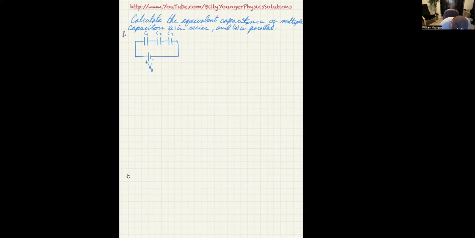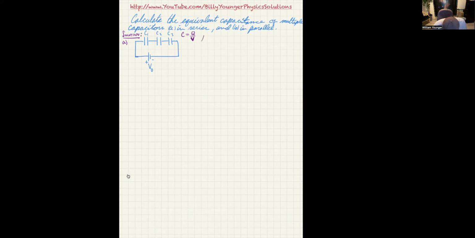I'm just going to say solution. And this is part A, and what I'm using in the solution is just C equals Q over V, which is pretty much all we need. Now, remember, if the voltage of the battery is, let's say, 12 volts, then the voltage across C1 plus the voltage across C2 plus the voltage across C3, since they're all in series, must add up to give you the voltage across the battery. So that's another principle that we need.